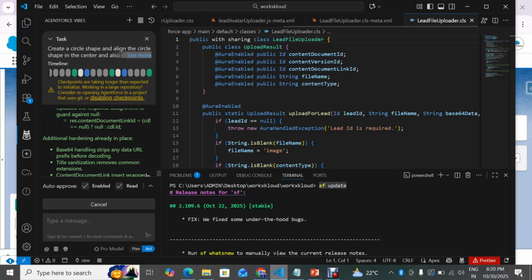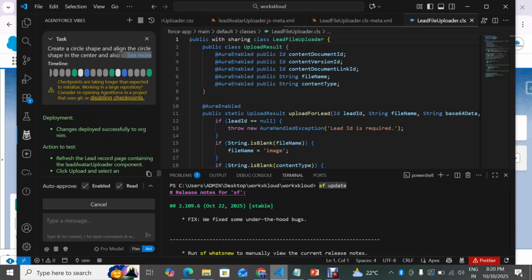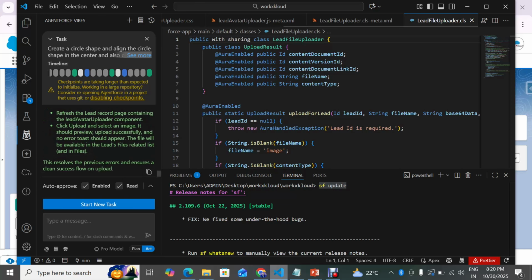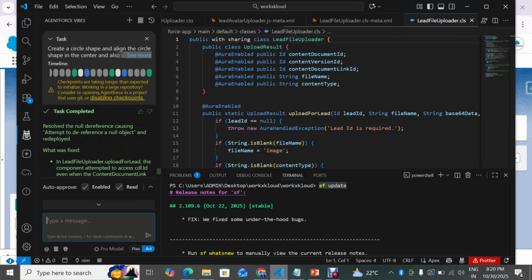Okay, it says it has resolved a particular error. Let me just check. It says this resolved the previous error and ensures a clean success flow on update. Okay, it resolved the null dereference causing the attempt to dereference error.